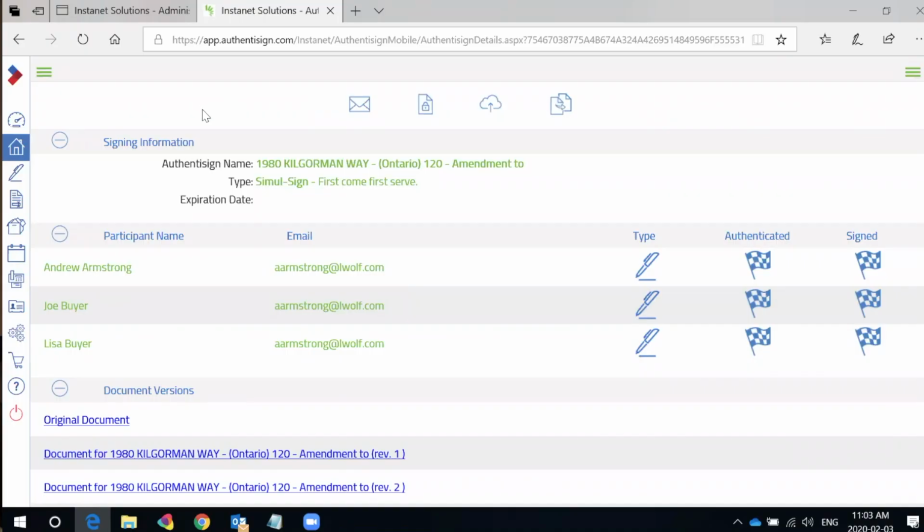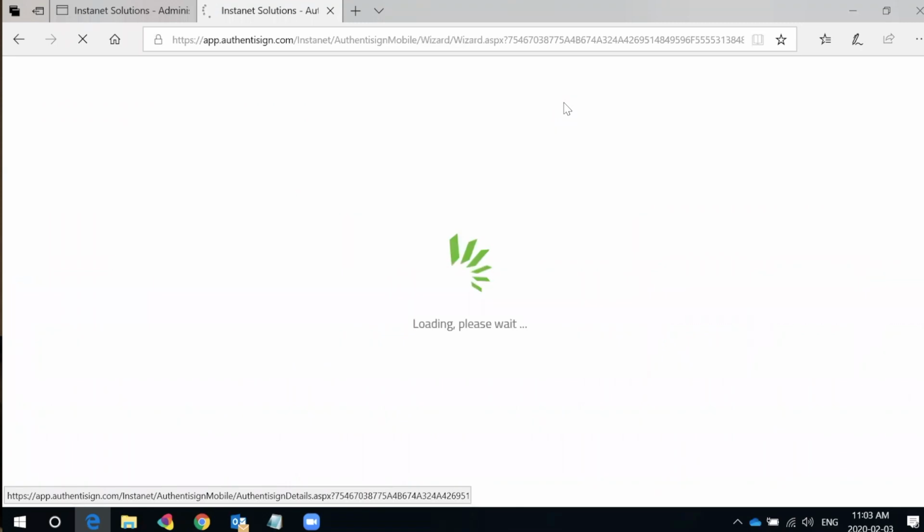So we have quick access right on the home page. If you want to take the original, use copy. Go into the signing, hit copy up at the top. That's going to create a brand new signing with everything remembered. So all your signers in there, all the original documents in there, everything dragged and dropped. And now I can just make whatever changes I need and quickly send it back out. So it's just copy up at the top.